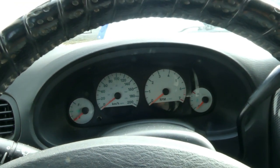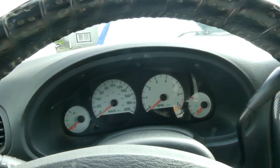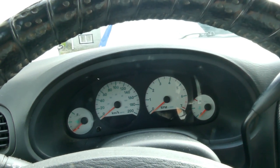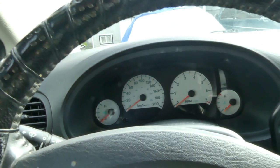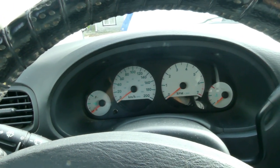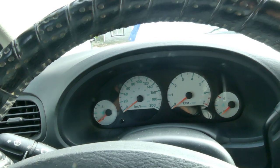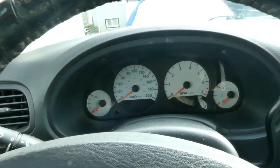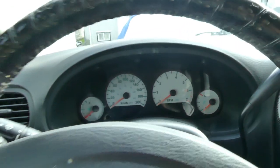So I already researched last night, because this car was brought in last night, and the most common culprit of this problem is a crack on the circuit board of your cluster. So my plan is to remove the cluster and check if there's a crack on the circuit board. Based on what I researched, and also a couple of YouTube videos I watched, this is the common problem, a cracked circuit board. All right, so let's remove a couple of plastic covers in order to remove this cluster. Okay, let's do it.